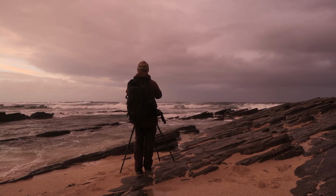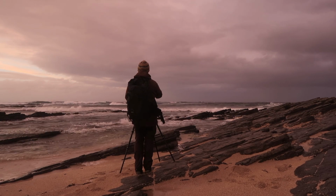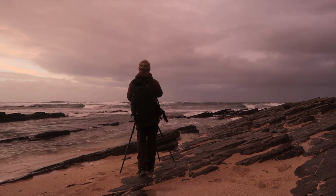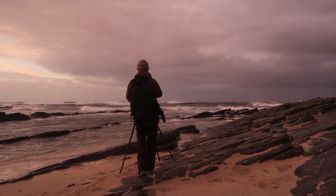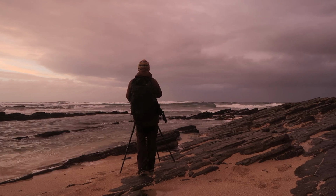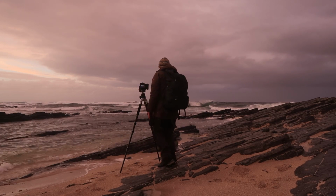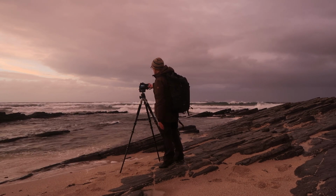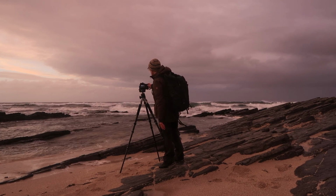So the water's coming in already, it's coming in so fast. So sharpen that up. My focal length is 28mm, which is about 21mm in reality. I've got a clear band off to the left hand side, and a big dark expanse of light off to my right, so I've got to be careful I don't clip those right hand highlights. And I'm using these rocks that you see in the foreground just to anchor the base of my image. There's a nice triangular shape, and then you've got the rocks leading in to the rough sea.